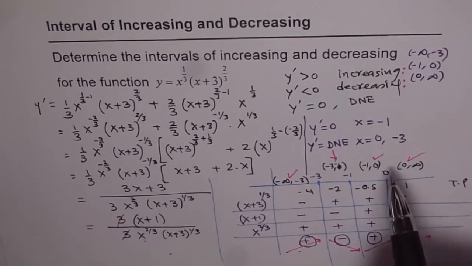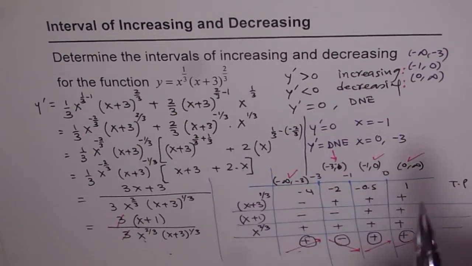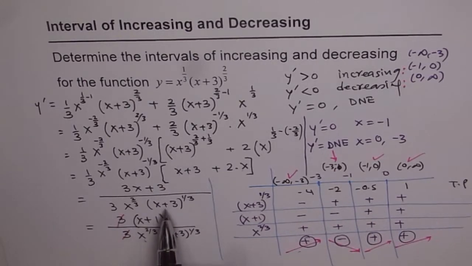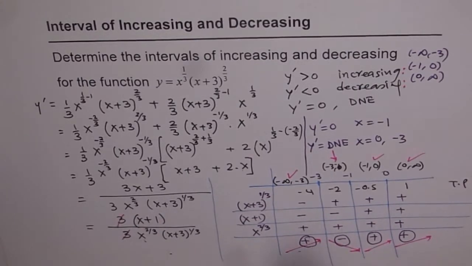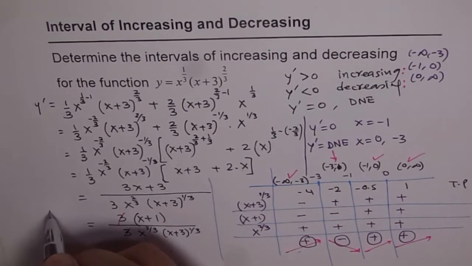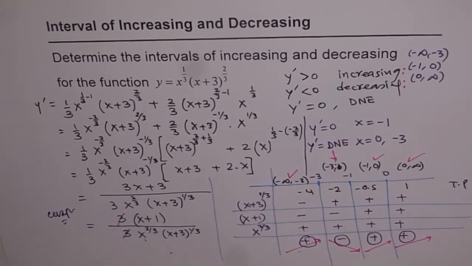Now, it is important to understand that we are not writing those critical points where the derivative is undefined, correct? The derivative is undefined, that means it is approaching infinity in those cases, right? Now, the reason for that undefined derivative is actually a cusp. So these undefined derivatives are because of the cusp, right? Think about it like that.